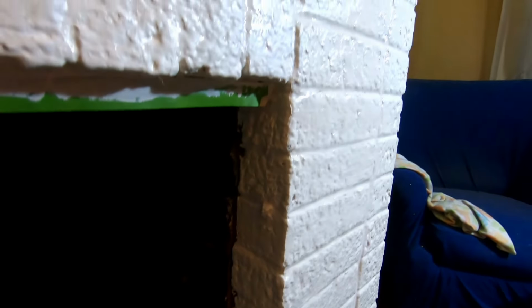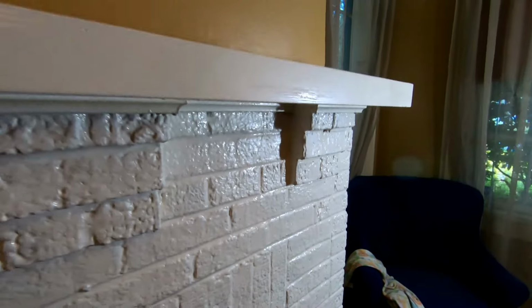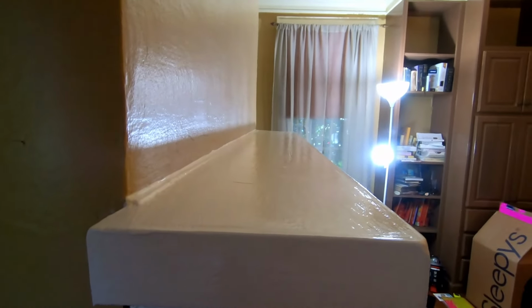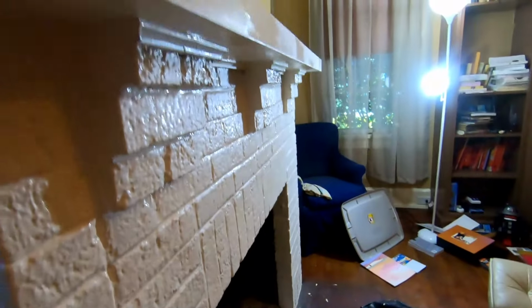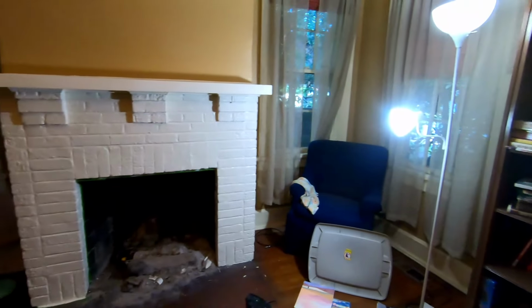So this is what it looks like. Obviously, we still have some painter's tape there, and painter's tape over here, but we'll figure it out. I think for the most part it's pretty good. You can see some of this stuff right here, the last people didn't paint it right. So when we paint the teal in here, we'll bring this on up and it'll match up neater, because obviously the brick is not exactly even, so we'll figure that out at that point. But you can't really see it from the front of the fireplace. I think it's a lot nicer, and it definitely reflects a lot more light than that heinous brown did.